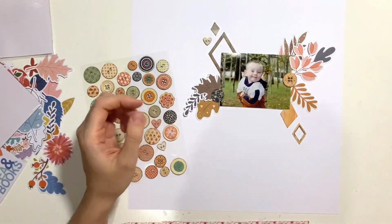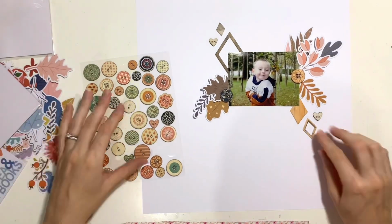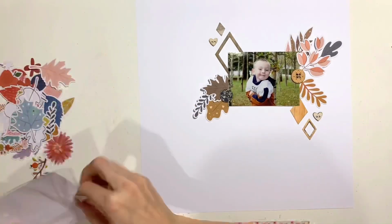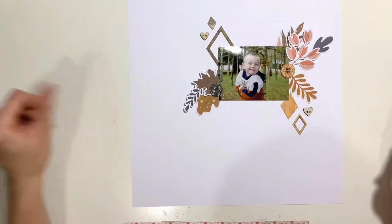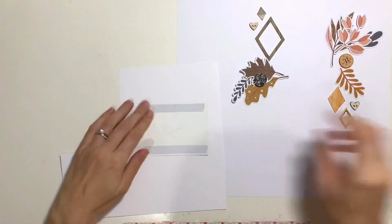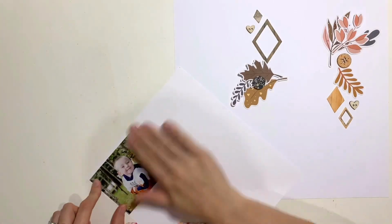The second element on the recipe was buttons, and we get these gorgeous wood veneer buttons in the embellishment kit this month. Lovely patterns, loads of different colours on them, a few different shapes. I'm using 4 on my layout, so I've got 2 circular ones and 2 smaller heart ones. And once I know where they're going to be placed for the final composition, I'm going to add some twine through those as well.